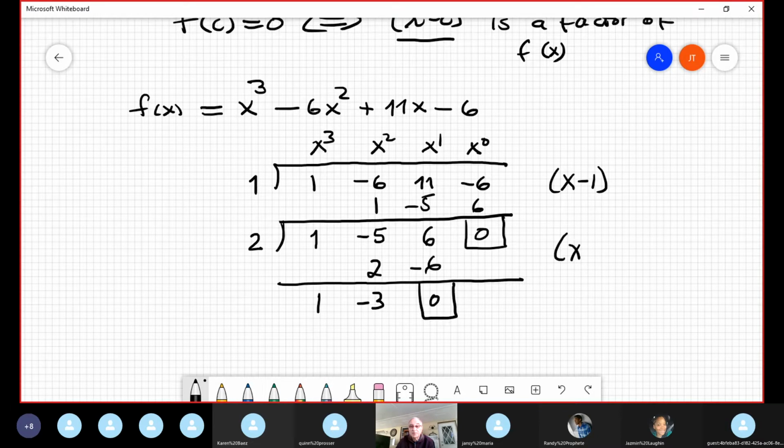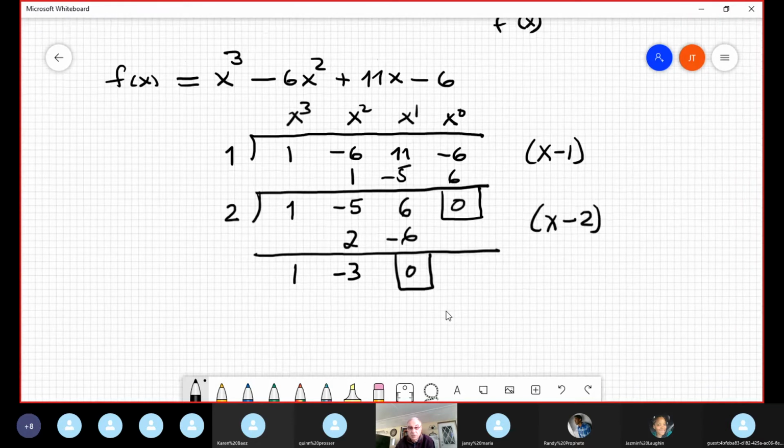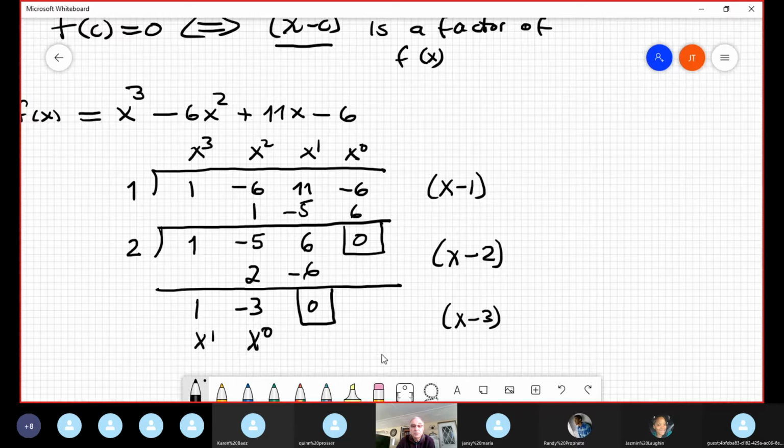So the factor X minus 2, que es this number, belongs also to the polynomial. Entonces, the conclusion is, do I continue synthetic division? No. Why no? Because you stop here, because I realize that the quotient is degree 1. That means that this factor is X minus 3. In this case, it's the same sign, minus 3. So the factorization of this polynomial using synthetic division is X minus 1, X minus 2, and X minus 3. End of story.